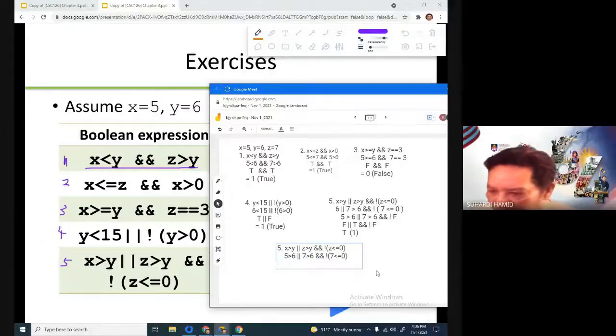From here only we get to the results. 5 is greater than 6, this is false. 7 is greater than 6, this is also false. And we have that not. If you want, you can also do this: 7 is less than or equal to not. So this is false.